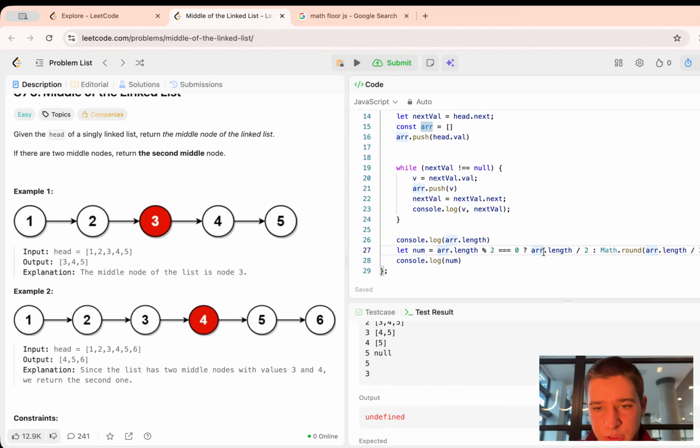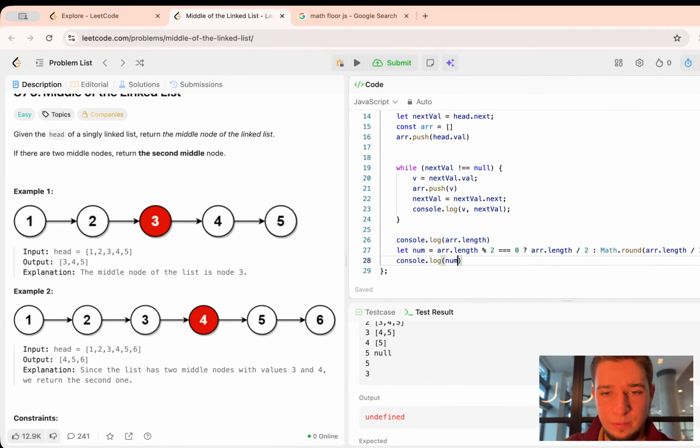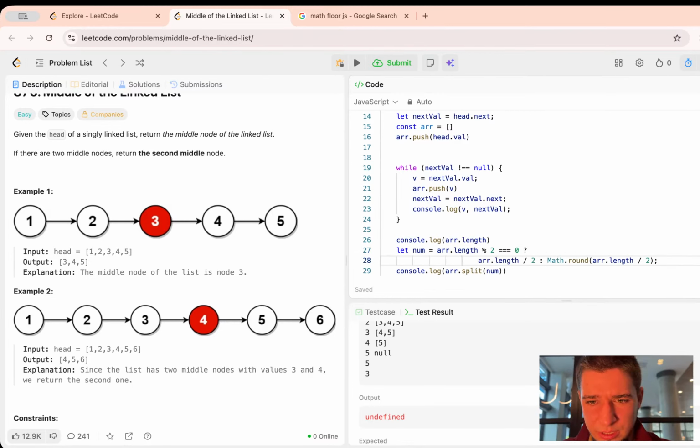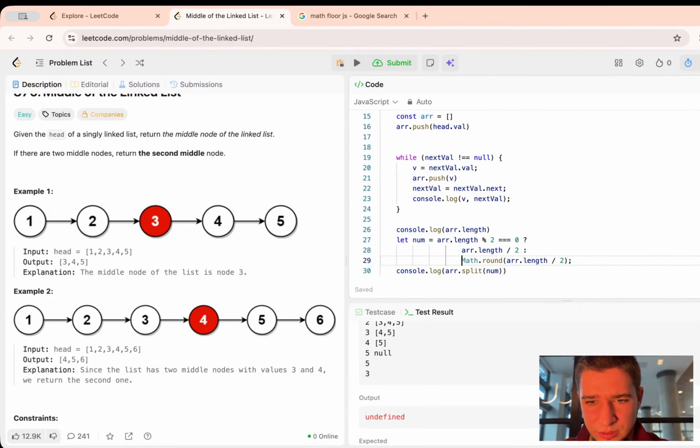Let's just try in this way. So we have array split. Oh my gosh. I don't like the look of how we have done it here, because it's hard to understand.